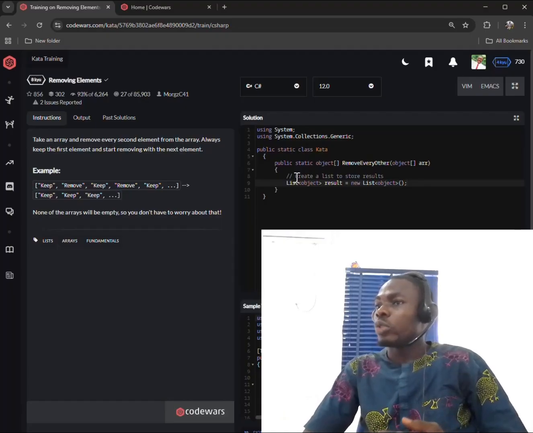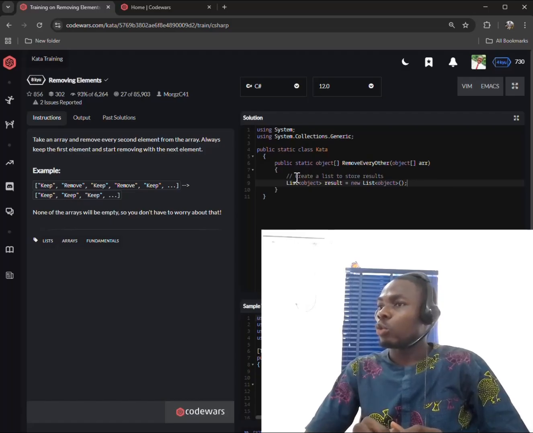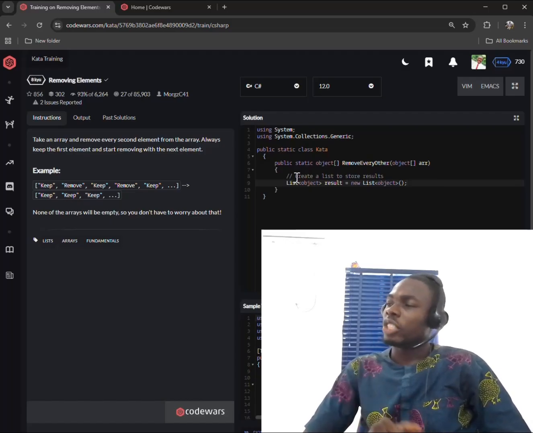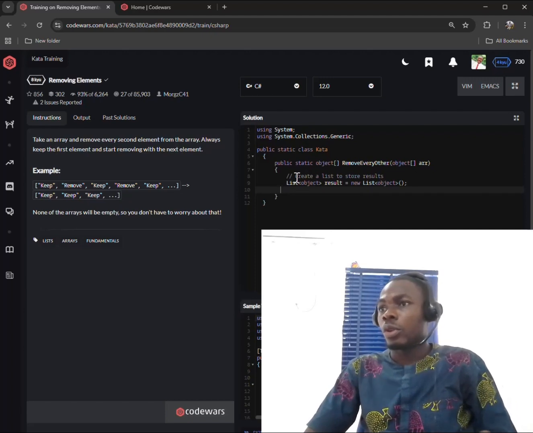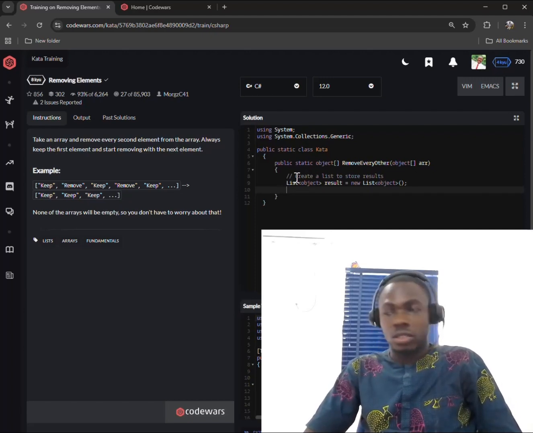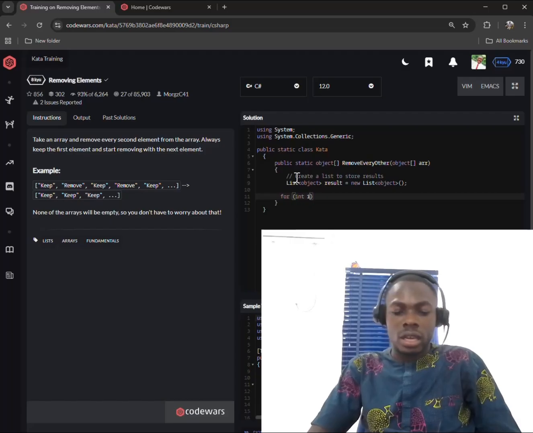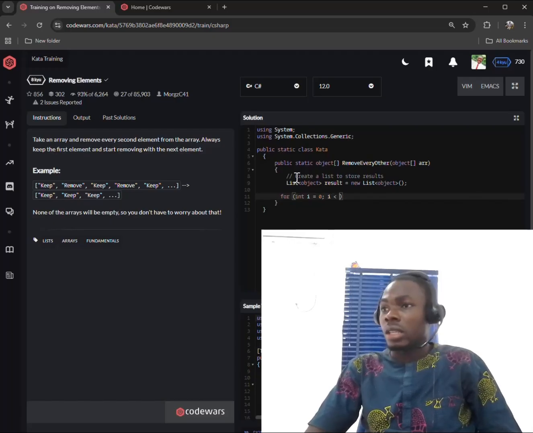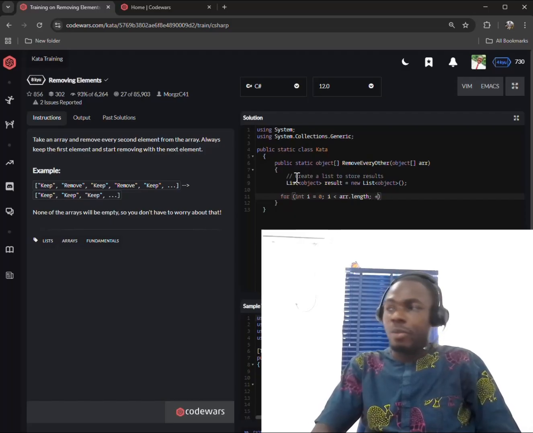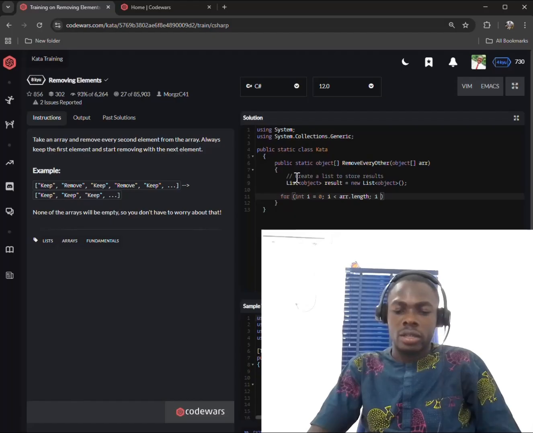Then we'll loop through the array, stepping by 2. This is something similar to what we did for JavaScript and Java, the for loop. So we'll do the for loop by saying for int i equals 0, i is less than array.Length, i incremented by 2.